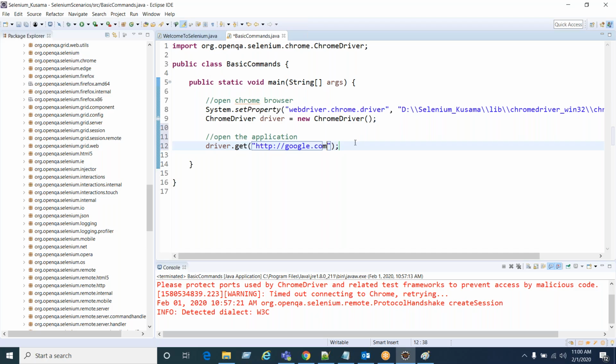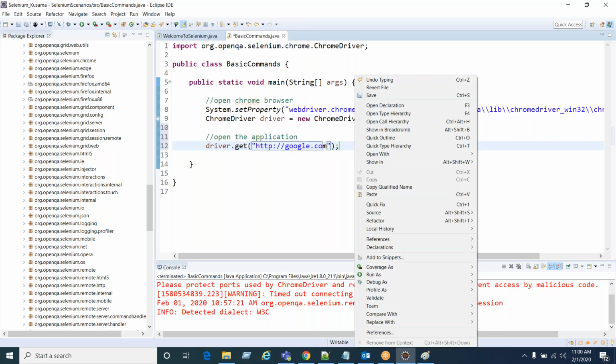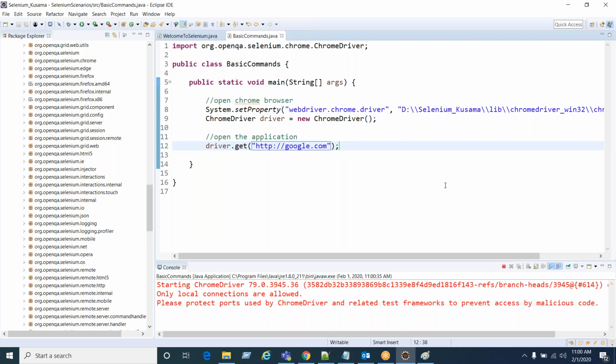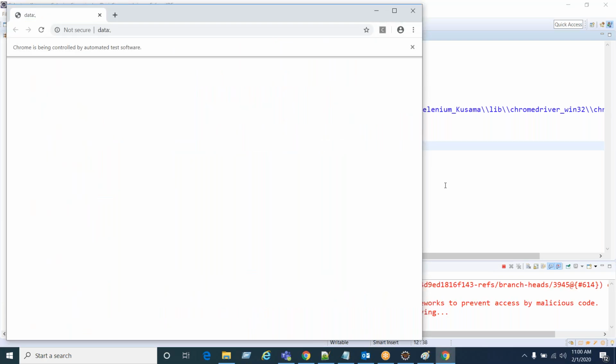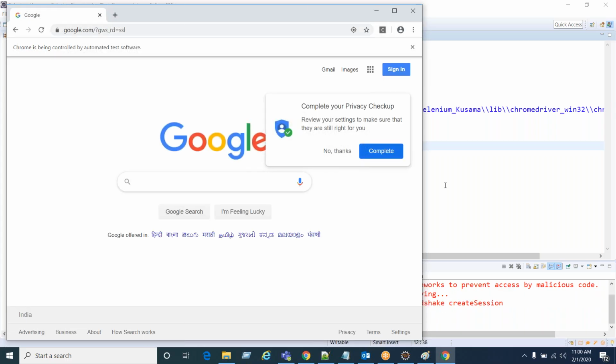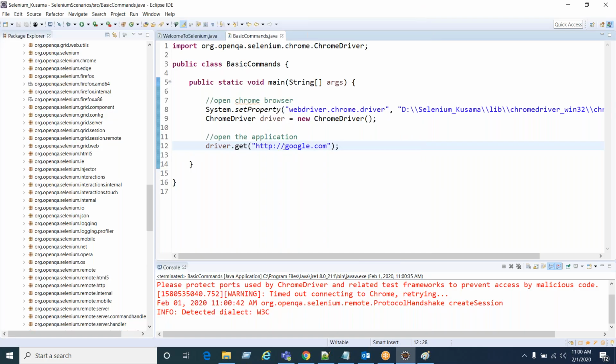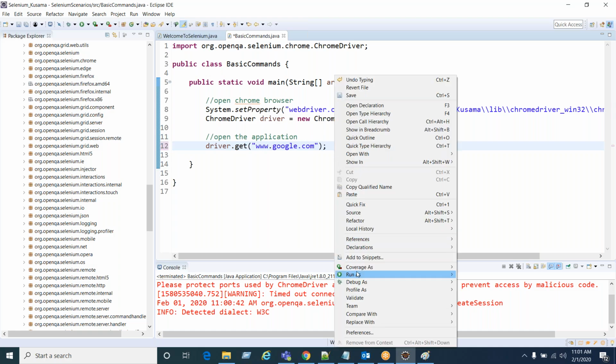Okay, you will see. Run as Java application. Now see, the application is opened. Assuming that you did not specify the protocol, www.google.com, like that you provided the URL.